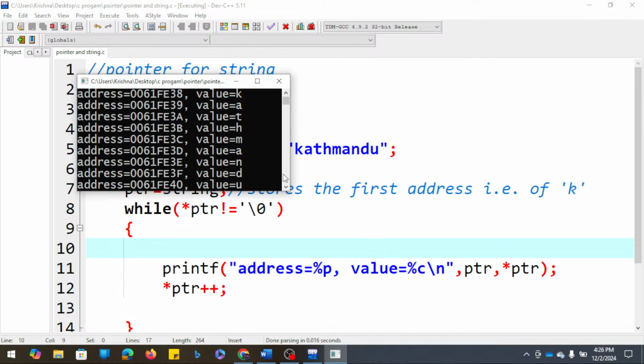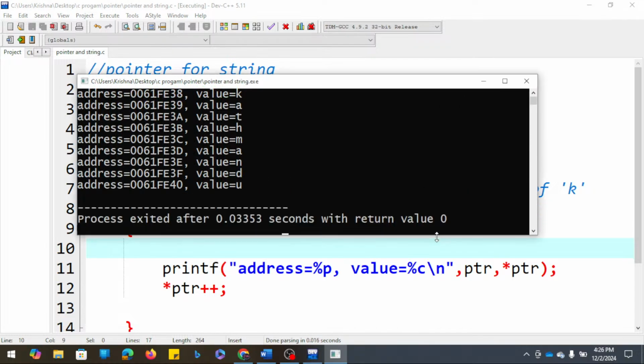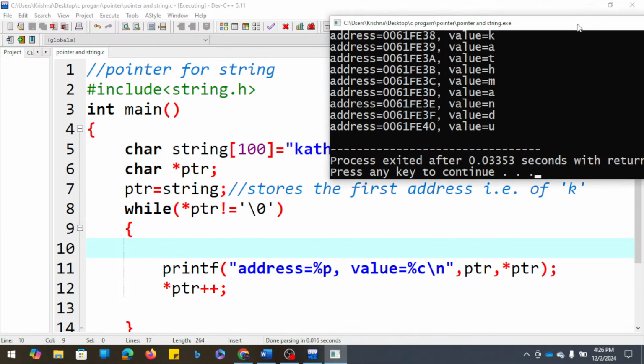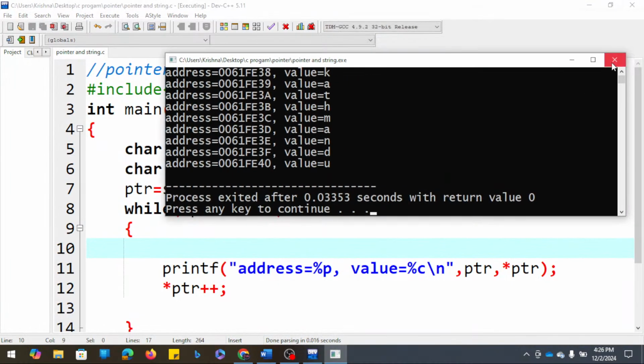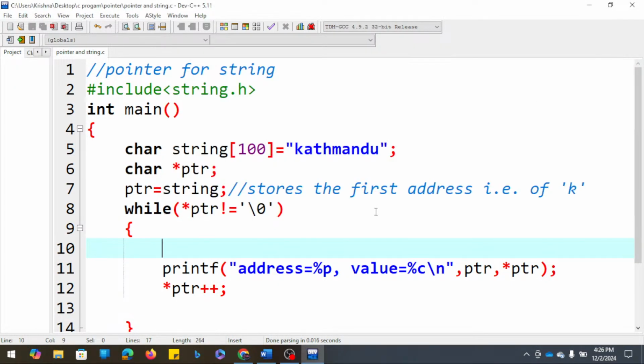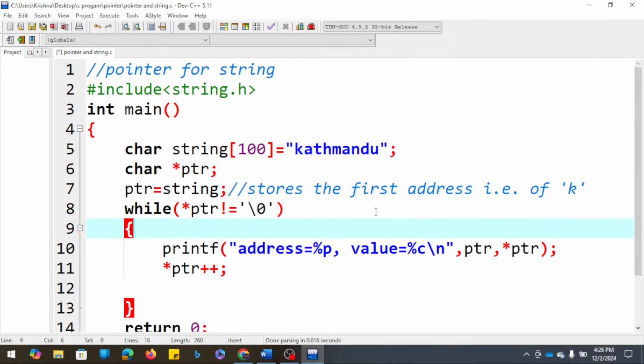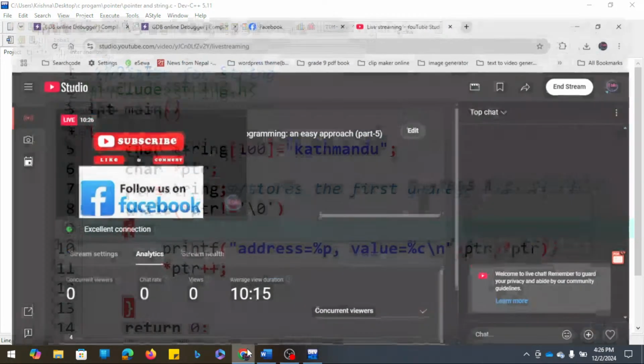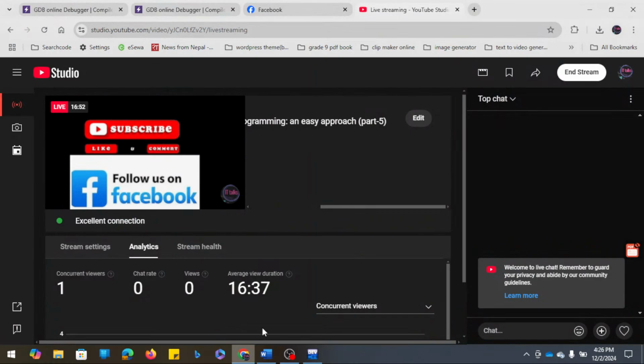So look here, we have got all the letters and all the addresses. So this is how the pointer is connected with the strings. If you have any questions, you can ask me. If you don't have, then find them.